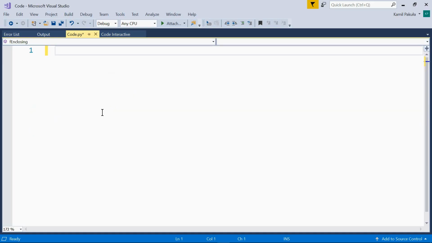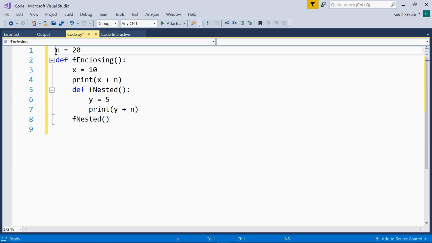Then we have global scope. If a variable is defined directly in a module, it's in global scope. Have a look. Here n is in global scope, which at the same time is the local scope for the module. x and y are defined in the functions, here and here. We can access variables defined in global scope from any function at any level of nesting, so n, defined in global scope, is available here and here, inside the enclosing function and the nested function. It's global, which means accessible in the whole module.